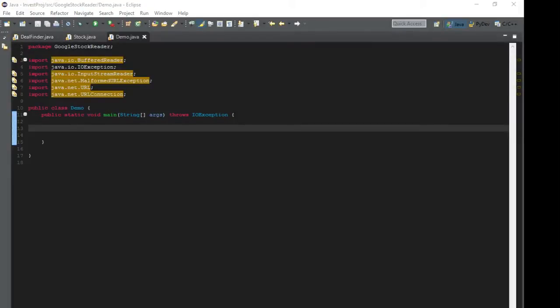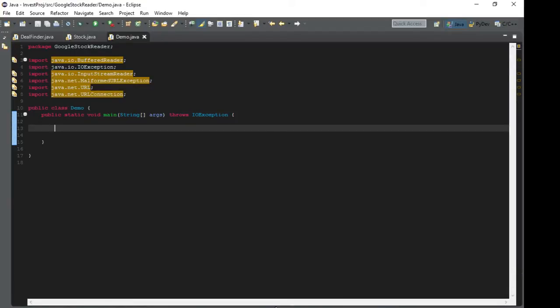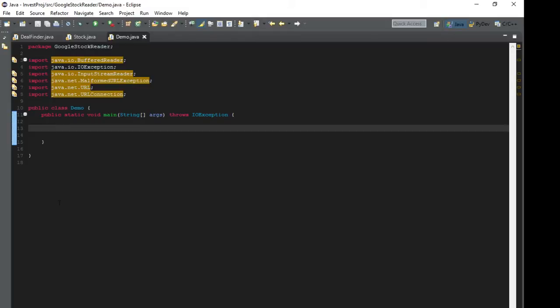But okay, so how did I do that? We're going to work with a simple example, and all we're going to do is just read the stock price of Coca-Cola. So that is our goal right now. We just want it to be able to run the program, and then in our console at the bottom, it'll print out whatever Coca-Cola's stock price is.